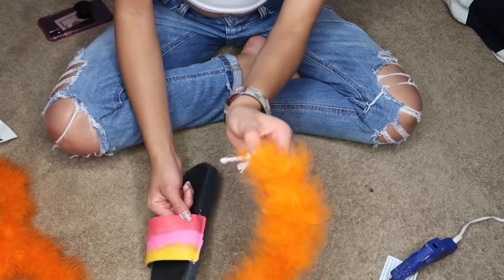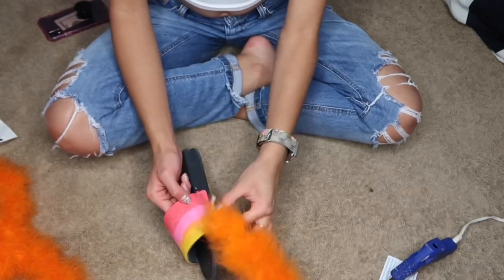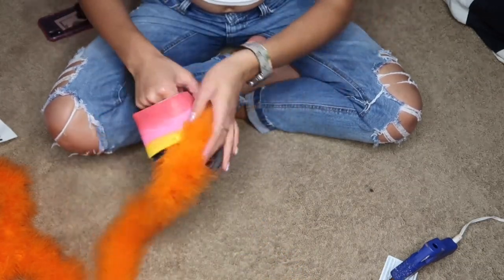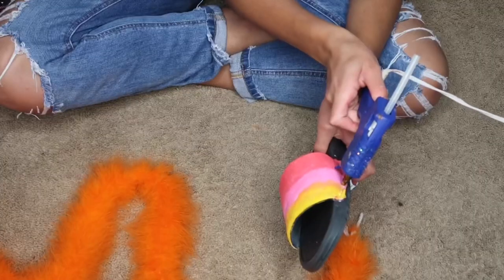Okay, so I'm gonna put this little, I don't even know what this is called. I'm gonna put this piece right here on the edge of the shoe and then wrap it. Yeah, y'all gonna watch.